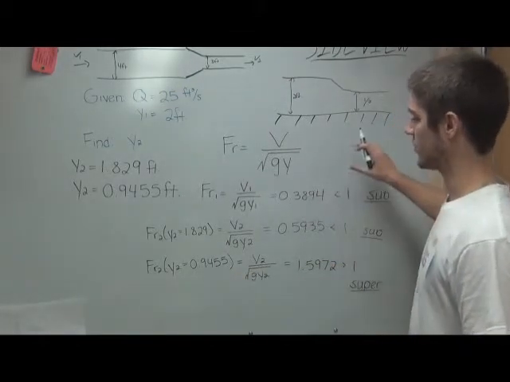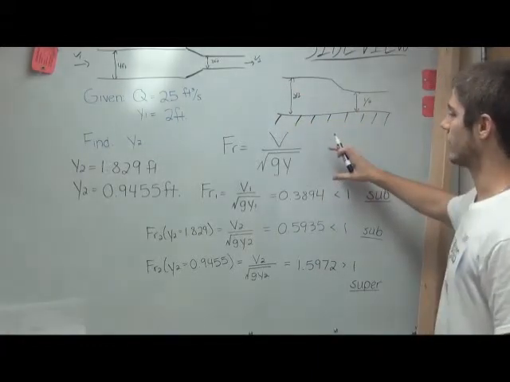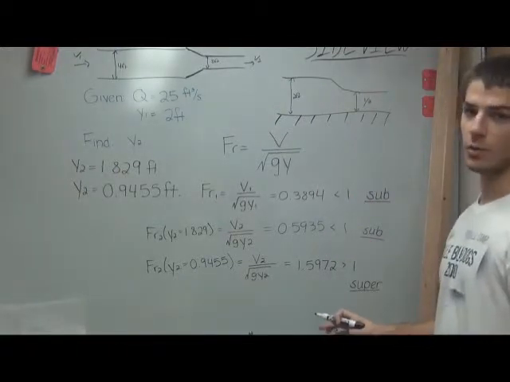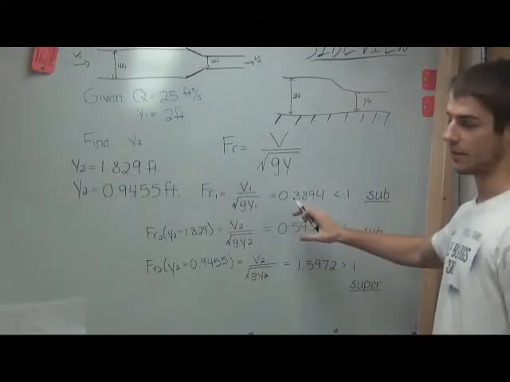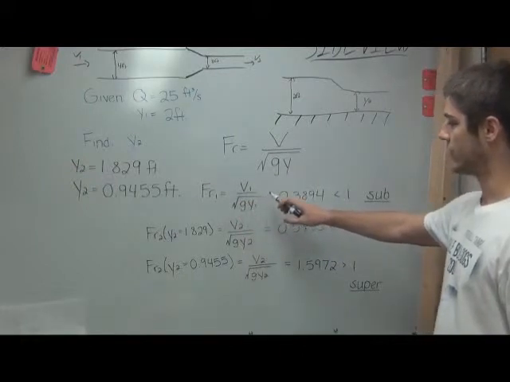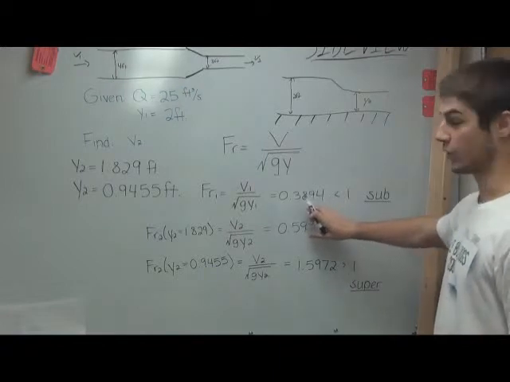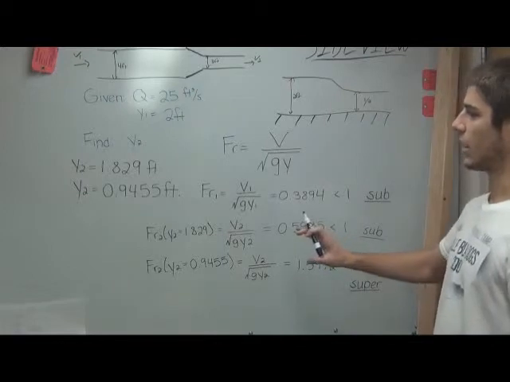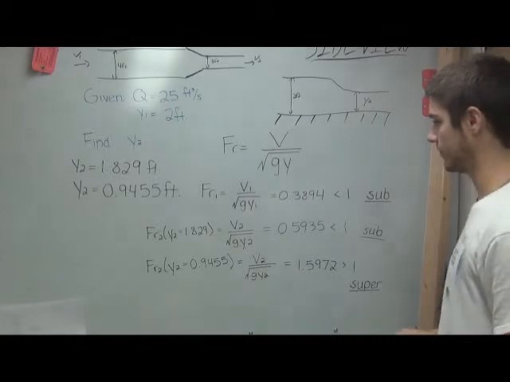You need to create some kind of relationship between the first point in our channel and the second point. So we're going to use the Froude number, which is V divided by the square root of GY. To make that comparison, we need to use the values from the first point. So we said the Froude number at 1 is equal to V1 over square root of G times Y1. That number was below 1, so it's subcritical. What we're trying to do when we're analyzing this is look at the two numbers that we have left and find the other one that is subcritical.